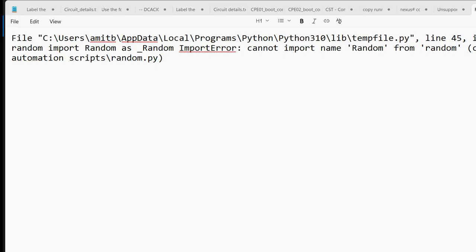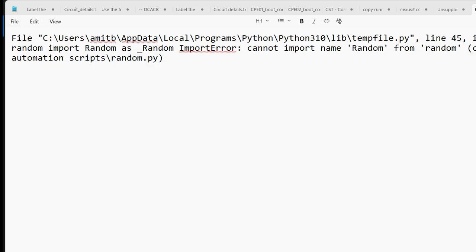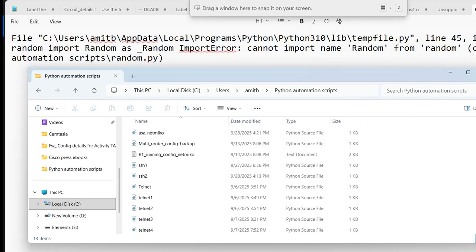We were not able to get it because, in my laptop, let me open that folder first. So there was a file name with random, guys, that was creating the problem. I had a Python script here with the name random.